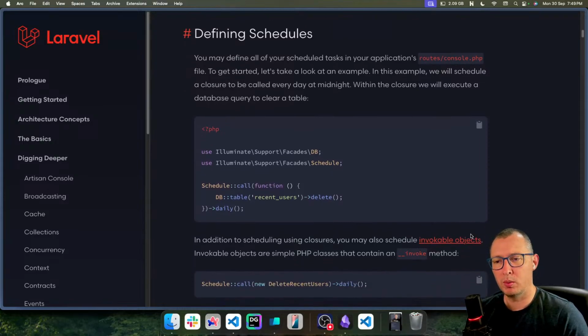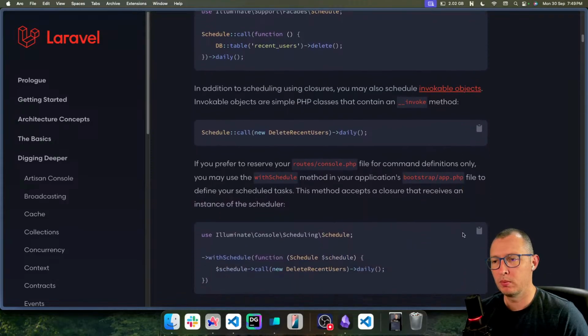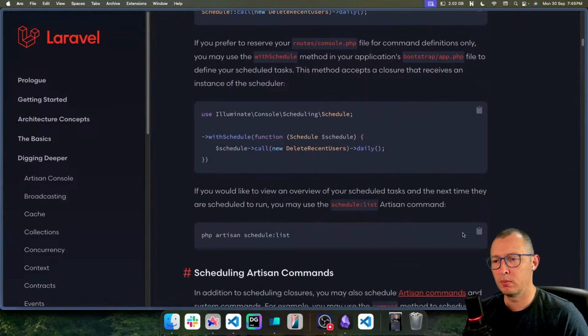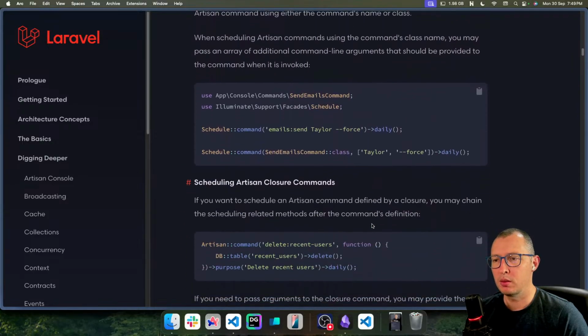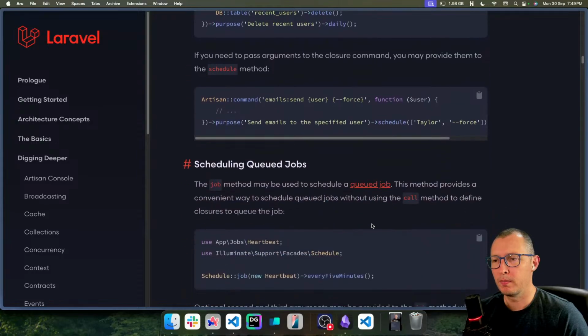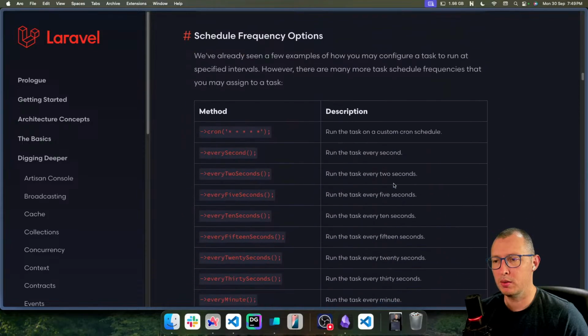You can use invocable objects as well. Scheduling artisan commands. Scheduling queue jobs. Scheduling shell commands.